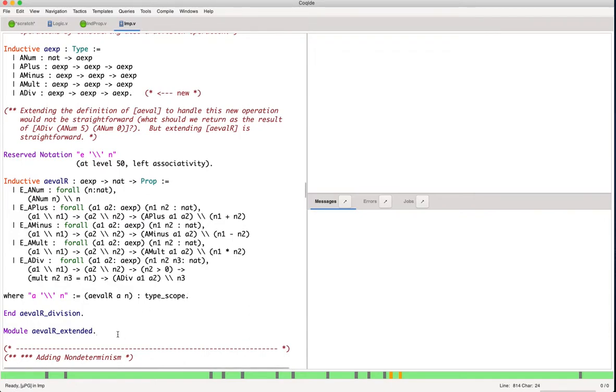Okay, so that brings us to the end of week 7. Week 8 we'll pick up with the rest of the IMP chapter. In particular, we'll add support for statements like assignment and loops and conditionals and those sorts of things. And part of that is we're going to need variables. So these expressions that we've currently got don't have any variables in them. So we'll add variables to them next time and think about what that means for evaluation.